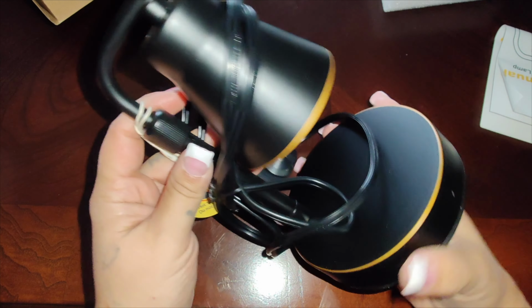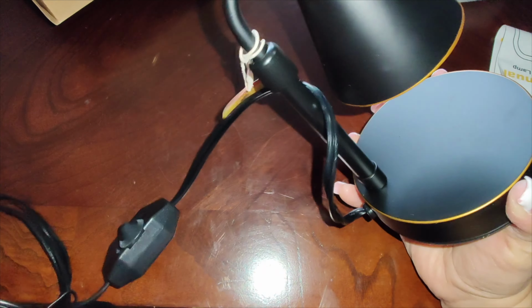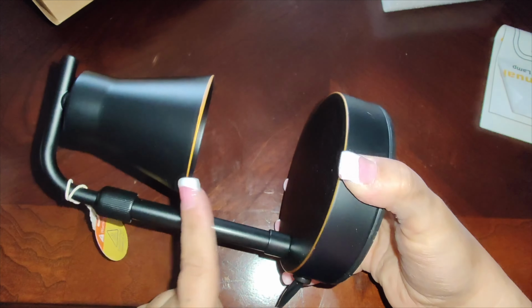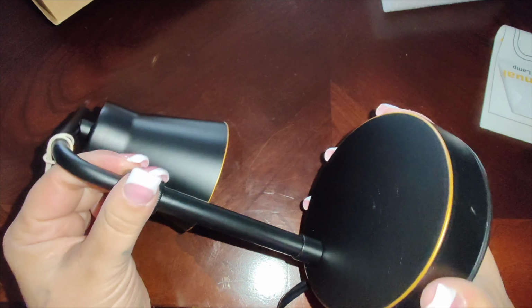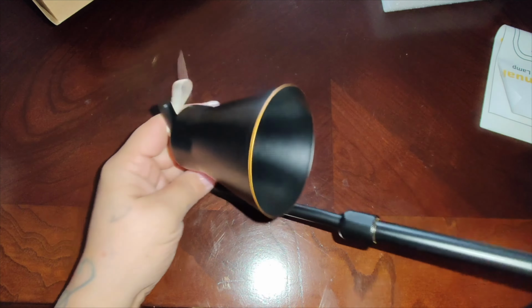So here on the bottom, it does not flip upside down. You'll actually have to turn the whole thing upside down just to place the bulb in there. So this is the little piece that you will move to lift it or to lower it. So we're going to turn this to the side, and then once we turn this to the side, we're just going to lift up on it and it will extend it up. You can see that it's extending. So if you use those higher candles, you'll want to extend it.